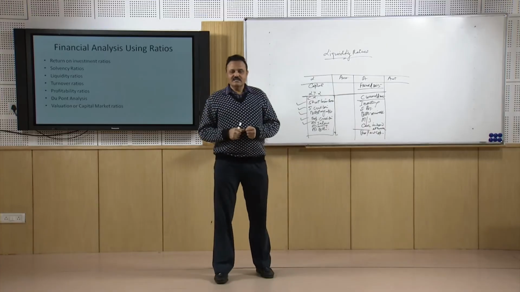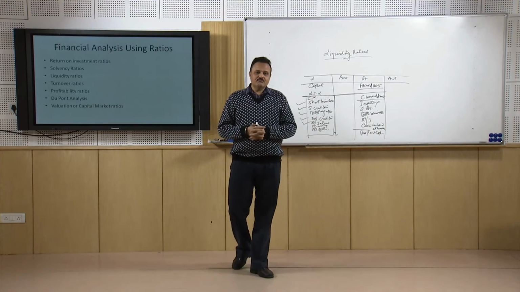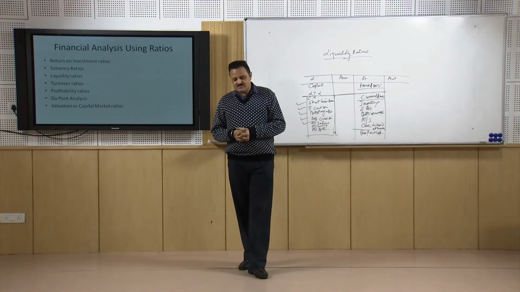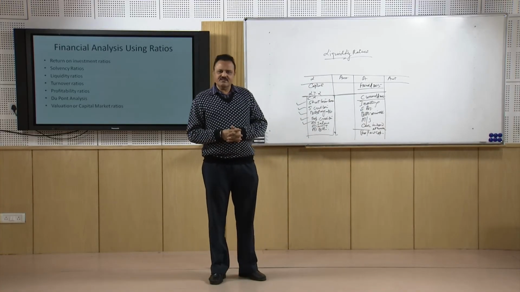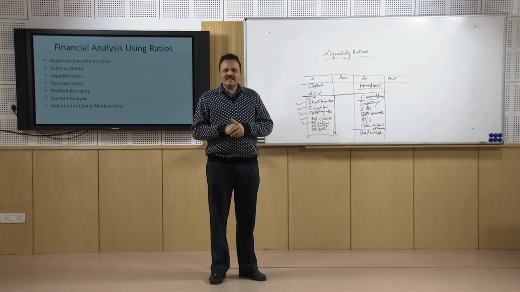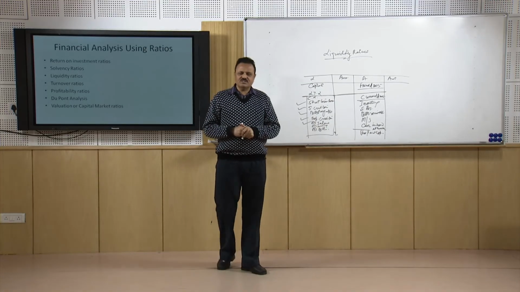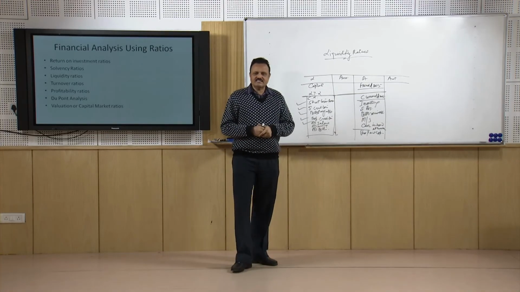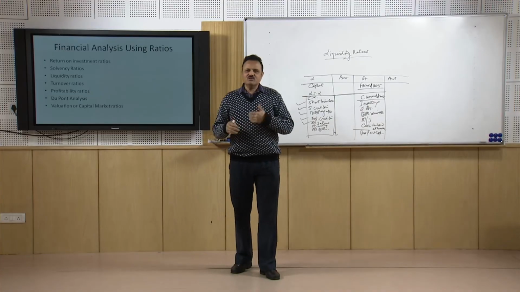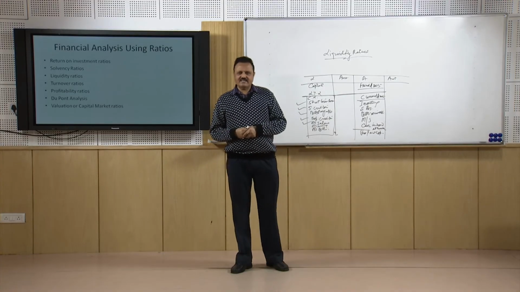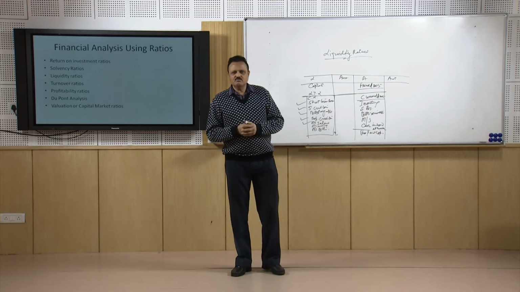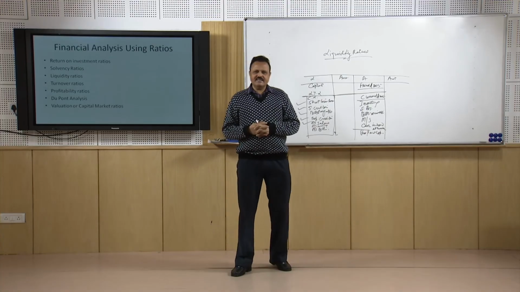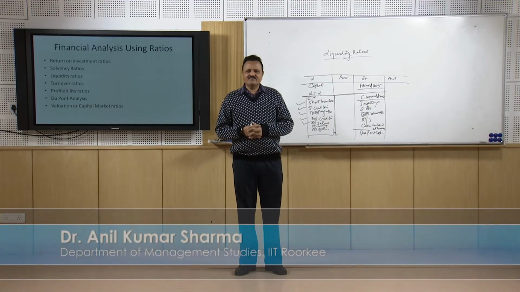And it has been seen that due to the lack of liquidity, many good, properly running firms have become sick firms. So, the study of the liquidity position of the firm is very, very important, and we will be analyzing the liquidity position of different firms, and we will learn how to analyze it. We will make use of certain ratios for that, and with the help of those ratios you can easily make out whether the firm is maintaining sufficient liquidity in itself or not.